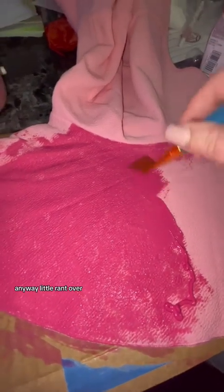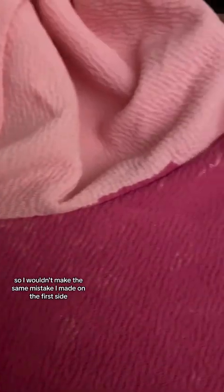Anyway, little rant over. I still had enough paint left to finish this sleeve, and on this other side of the sleeve, I decided just to take the time to carefully get along the edge so I wouldn't make the same mistake I made on the first side.